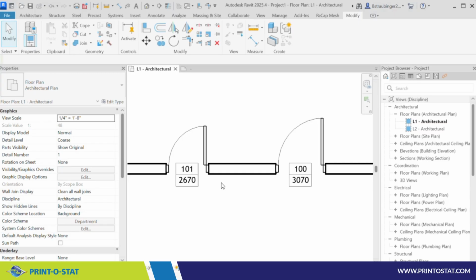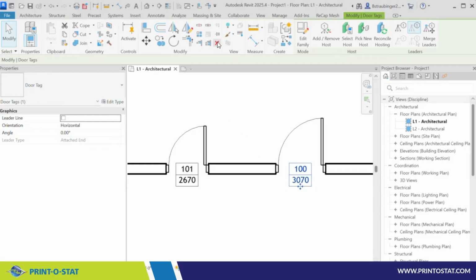You could add a text symbol or text note for what type of door it is. Flush, F. Hollow metal, HM. You could do all kinds of things with that. Wood, WD. You could add all kinds of things in here for this tag so that when you tag, it will be there automatically.